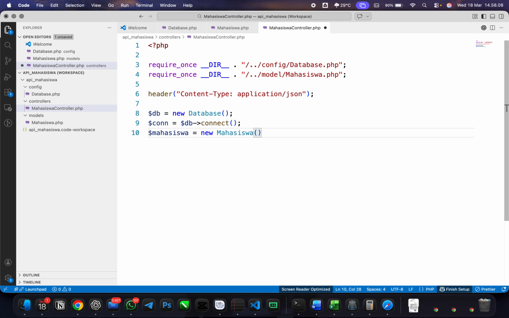Okay, and also we are utilizing the connection that we already declared in the line before. Don't forget the semicolon.